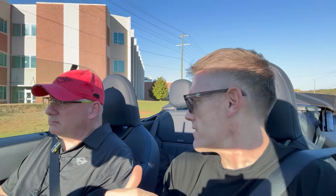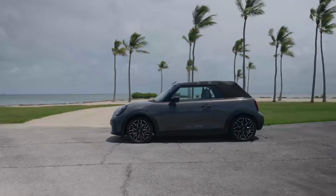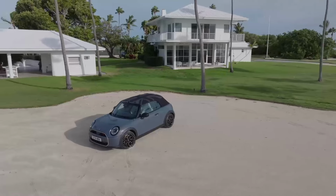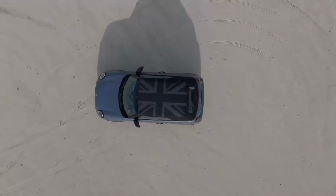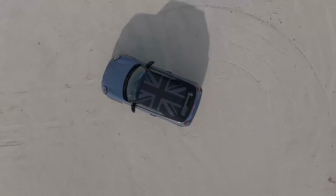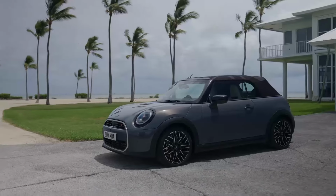So the rear seats, as you can see back there, they're not the biggest, but this is a 4-seater technically. But you need space for that folding top. Yeah, you've got the folding top, of course, and it's the same exact top as we've had before. So the mechanicals, this is based off a similar architecture of the previous generation car, but in many ways, it's a quantum leap.